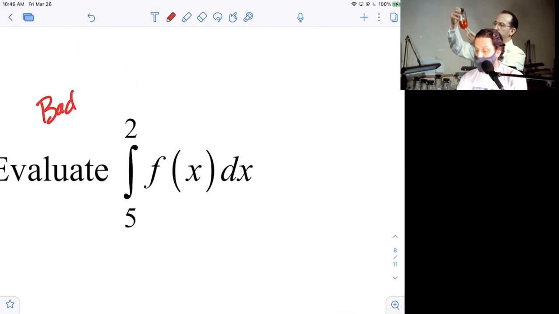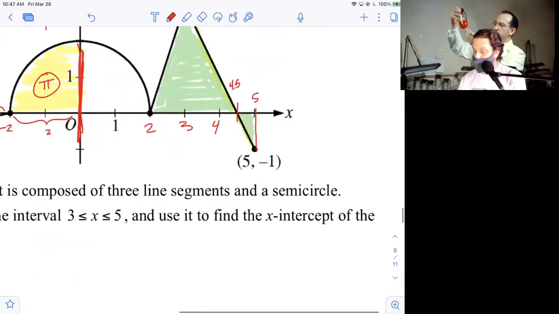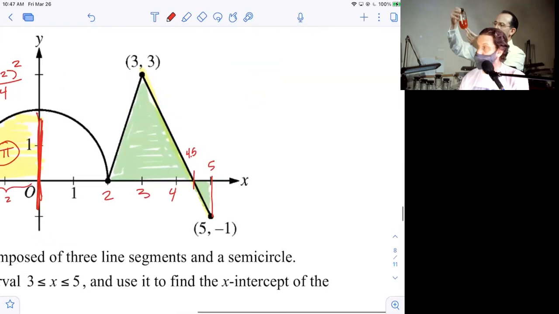That's backwards. So that's where you might want to make a note to yourself. Everything is going to be opposite of what it seems. So let's just go ahead and calculate the areas of these triangles. This little fellow over here is 1/2 the base. The base is from 4.5 to 5. That's 1/2 of a unit. And then the height is 1. So that ends up being 1/4 or 0.25.